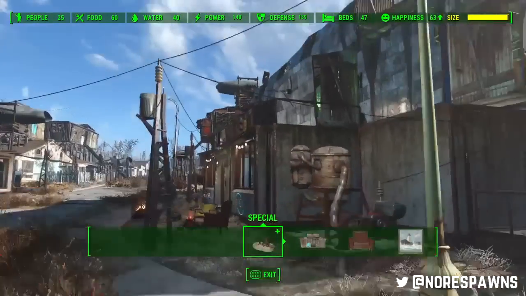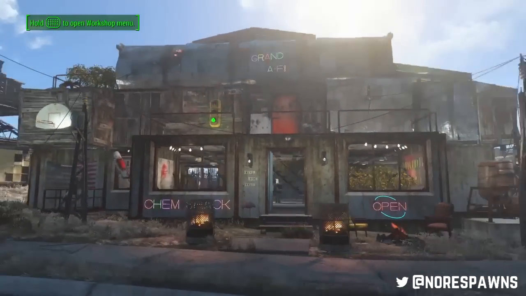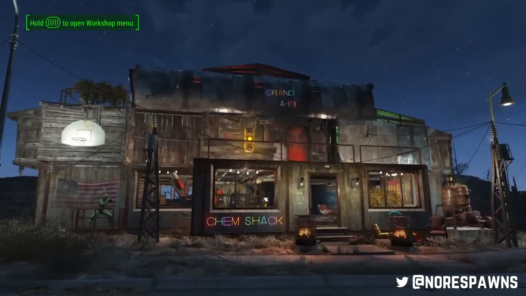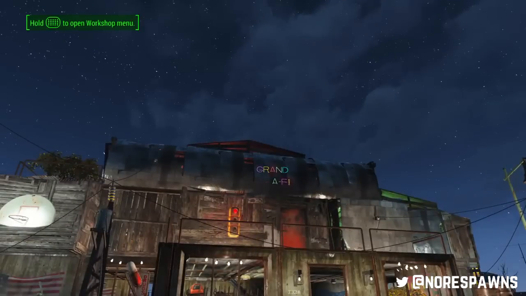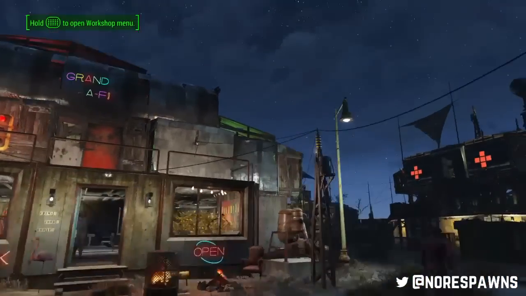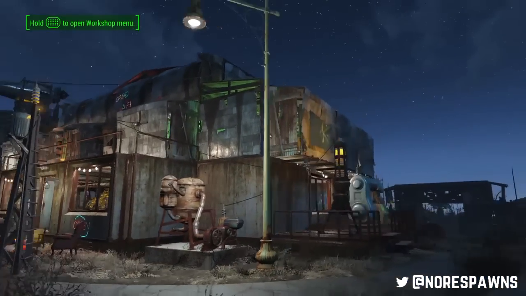Right, I'm going to sleep until nighttime now. And then we'll do a tour of the inside of this structure. So here it is, in all of its nighttime glory. It's called the Chem Shack. It's, as you can see at the top, grand as fuck. I've used a lot of different lighting here. So I've used the street lamps.